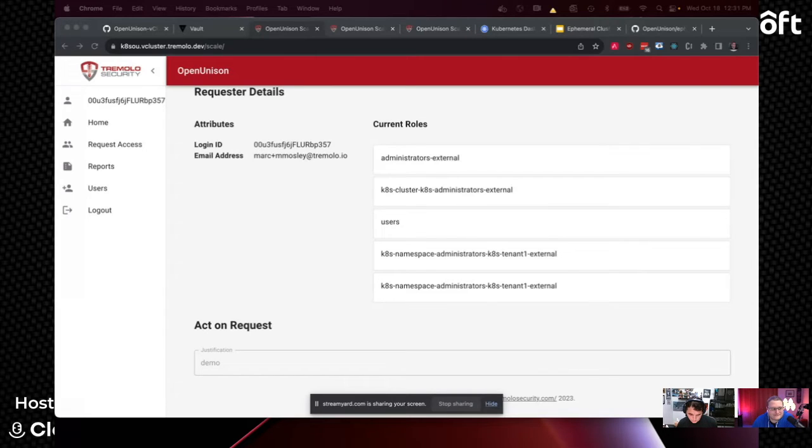SQL root. Show databases, drop database vCluster tenant 1, drop user vCluster tenant 1. Okay, let's try that again.